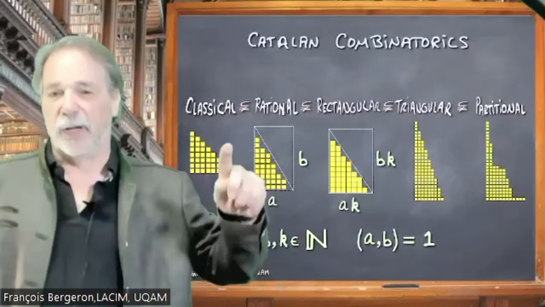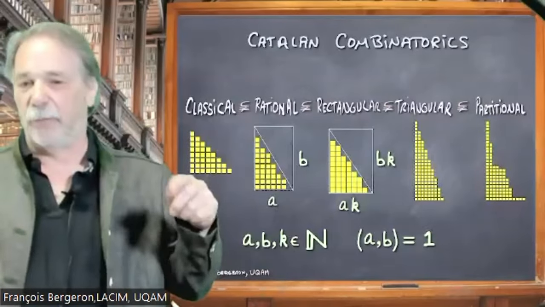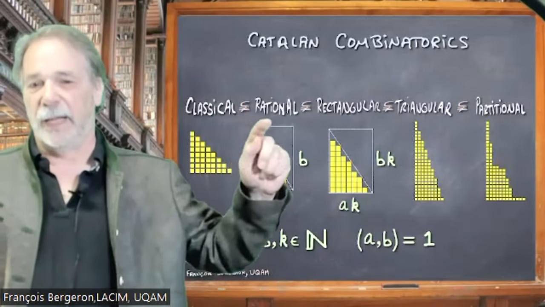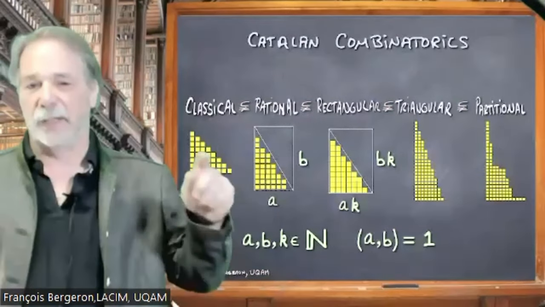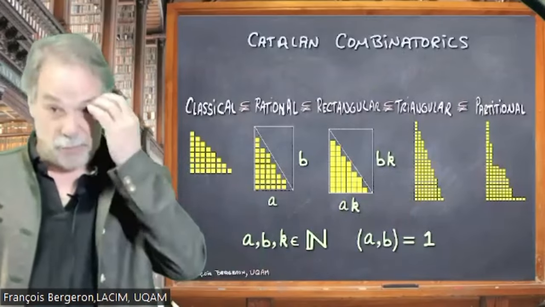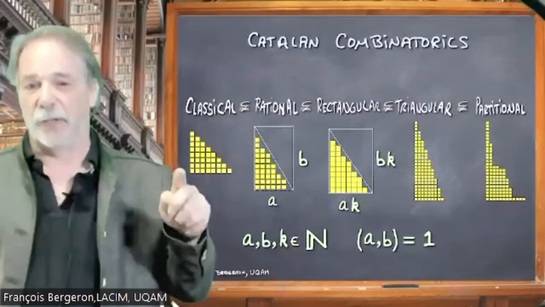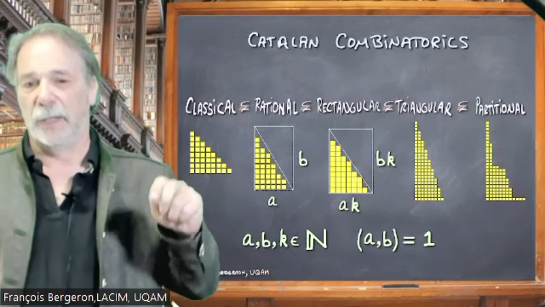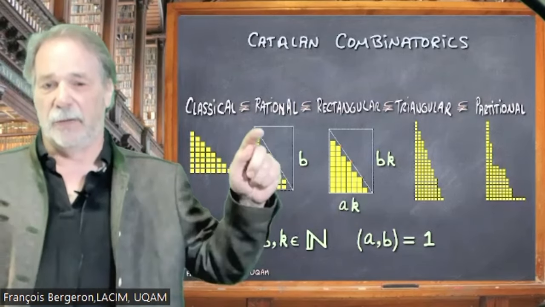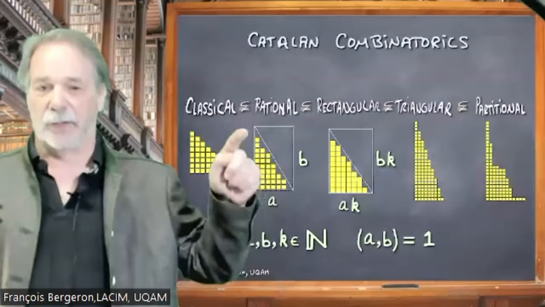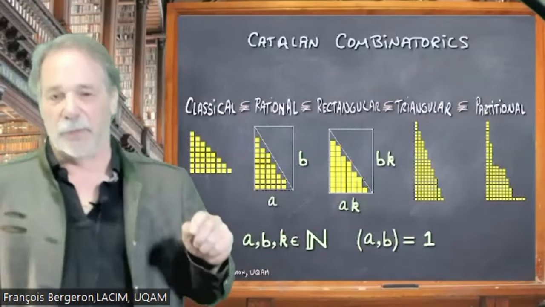Over the years, because of many reasons, it has evolved along a line that I tried to picture here. Classical would be Catalan or Fuss-Catalan combinatorics. Then, Drew Armstrong suggested that we consider rational Catalan combinatorics, where you replaced—I put a picture below everything here. The classical Catalan combinatorics is going to correspond to the partition n, n minus 1, n minus 2 to 1, so the staircase partition. But to go to rational, you just look at the rectangle of proportion A by B. A and B are integers. And take the diagonal and look at the largest partition that fits below.